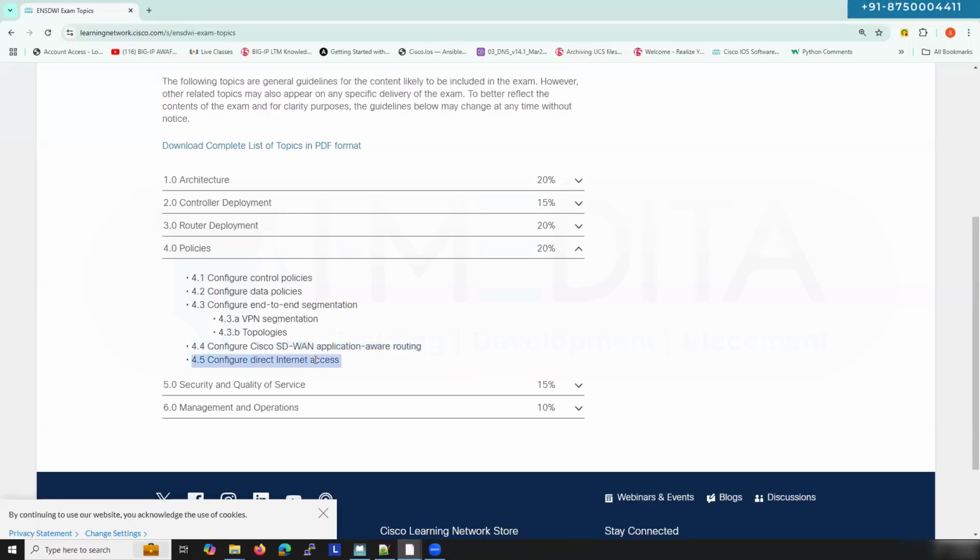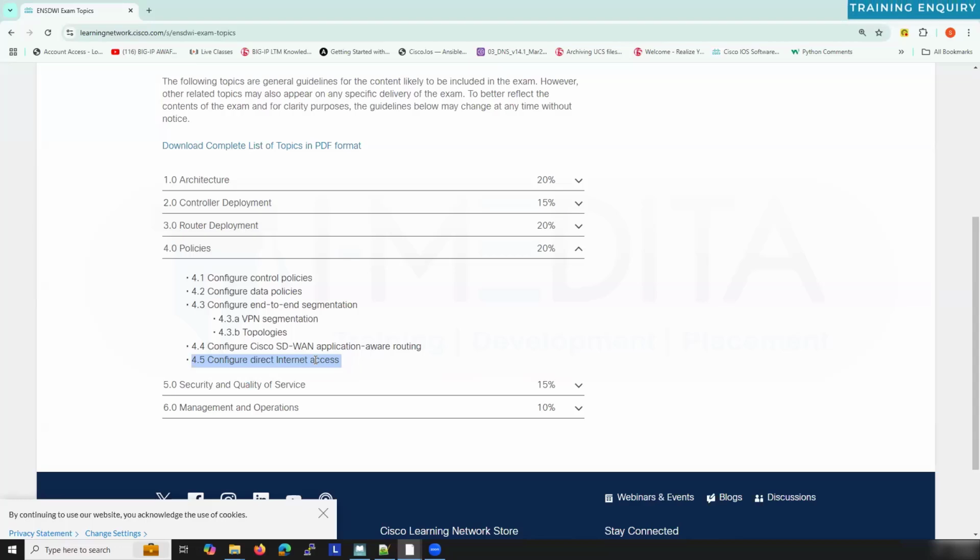And the DIA, direct internet access. In a branch, you would have the internet circuit terminated, and obviously with SD-WAN, you would have that. With a few exceptions, there will be some customers where you would not find any internet connectivity at the branch location. Probably they will be using just MPLS. But in most cases, you would have the internet circuit terminated at each remote location, at each remote branch.